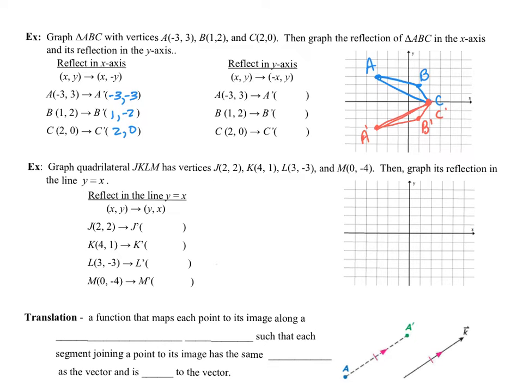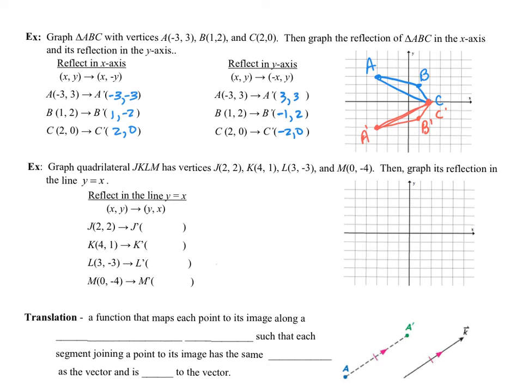Okay, so now let's go ahead and take our original triangle and reflect it in the y-axis. Following the rule, when you reflect in the y-axis, the y values stay the same, but we have opposite x values. So A with coordinates -3, 3 becomes A prime, which has coordinates 3, 3. Again, keep the same y value, but change the sign on the x value. So B prime would be -1, 2, and C prime would be -2, 0.